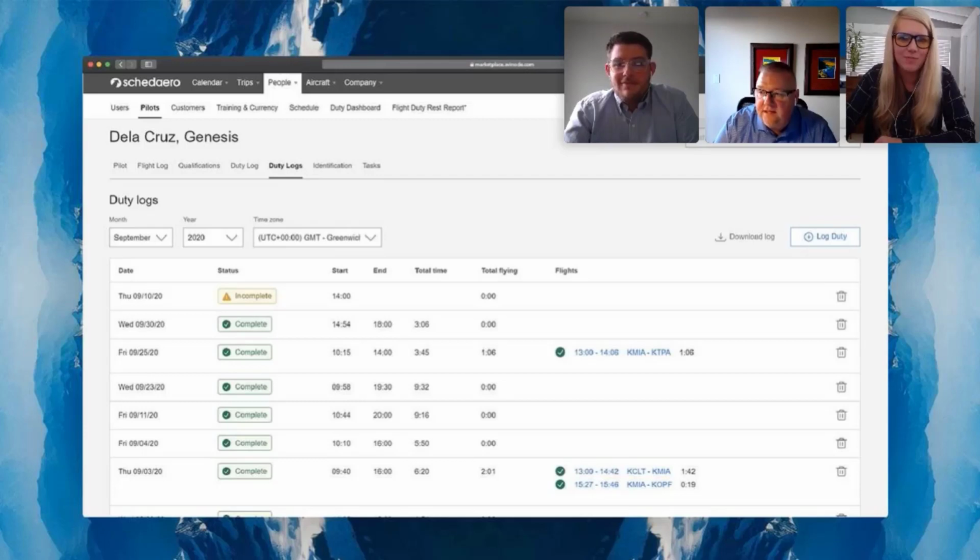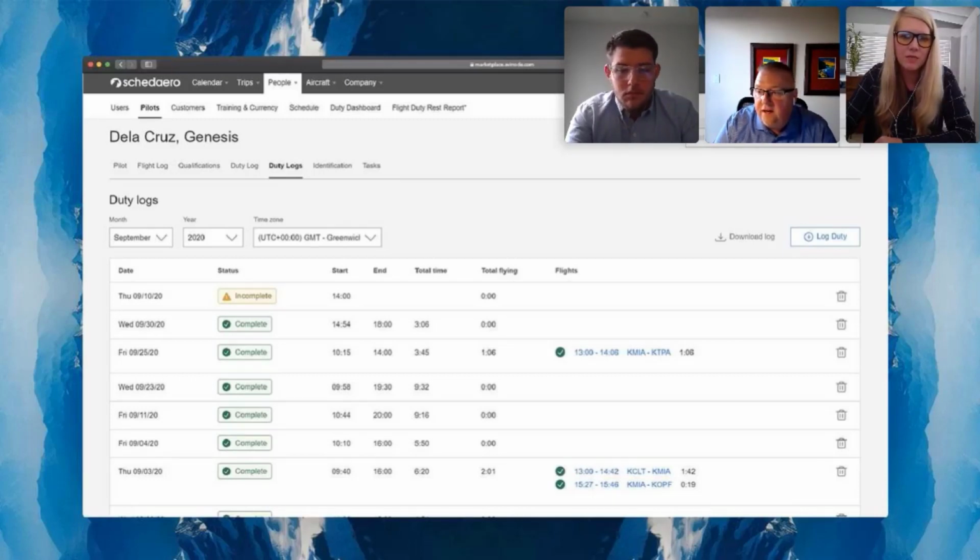Simplicity. Simplicity is really the guiding factor here. The number one thing that we've heard over and over again from chief pilots is make it as easy as possible for our pilots. They have a lot on their plate. So if you can simplify their workflow, do that. I think that is the guiding principle that we use from a UX perspective all the way through the engineering. It's just how do we make this as simple as possible?